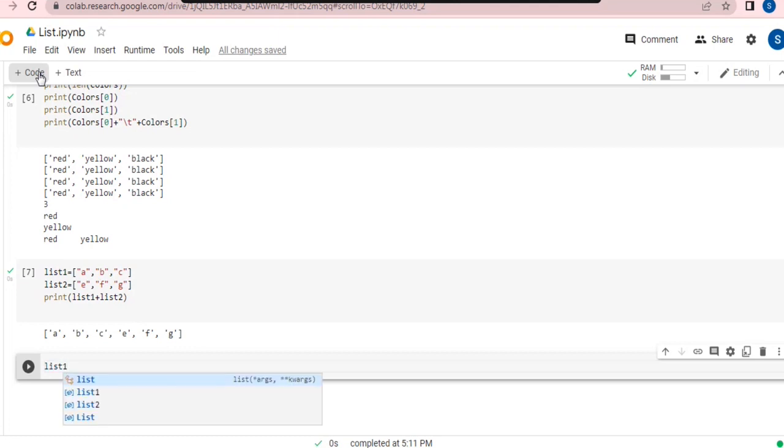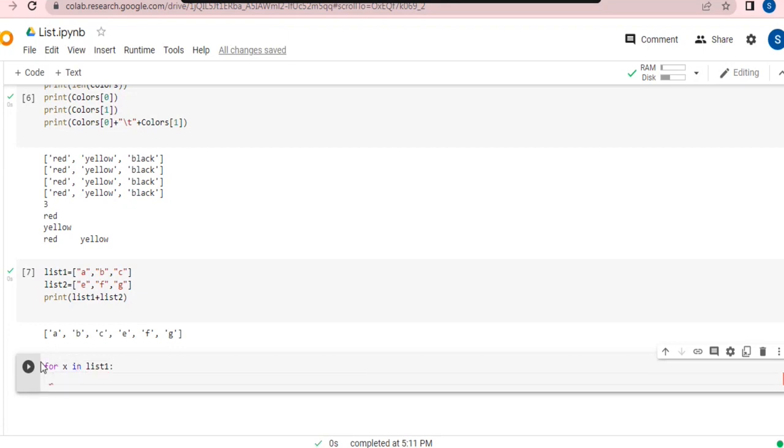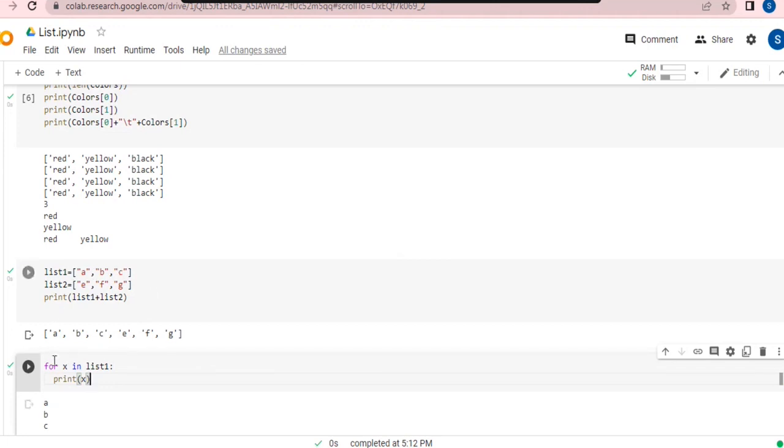So I'm writing list 1 is equal to, I'm going to give here some more elements in my list, or you can say I'm having list 1 already available there, so I can directly apply the operation. I'm going to write over here for x in list 1. This is a kind of for each loop, because I'm going to trace, I'm going to pick up all the elements from a list and I'm going to print. So for x in list 1, and I'm simply going to write over here print in round brackets, I'm writing here x, and let's run it. Now Jupyter Notebook knows that I am having list 1 already and I am having some items there. So I simply can write for x in list 1 and print x, and I'll be getting the list like this.